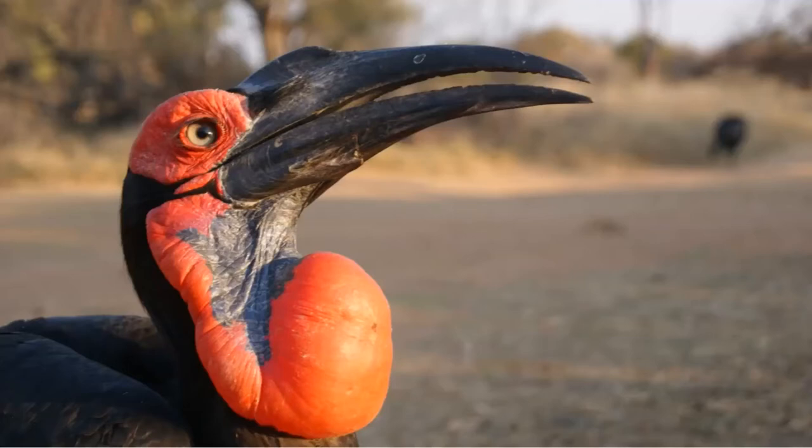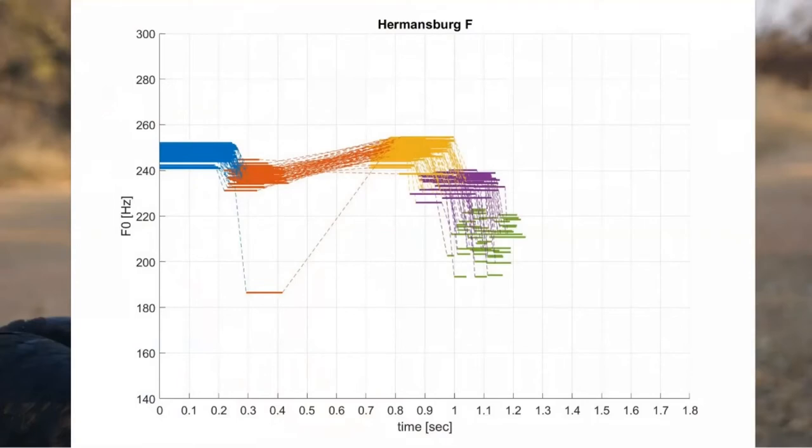However, for any recognition to occur, the performed call must contain some kind of signature. To put it differently, there needs to be something unique in the call that allows the caller to be identified. A good example is my voice, which is unique to me and can be identified. The group is a similar thing. So if the female has a signature, then recognition can occur. Now I put this graph here, and again, it's a bit complicated, but essentially it shows the syllables within a female call, with the fundamental frequency on the y-axis and the length on the x-axis.